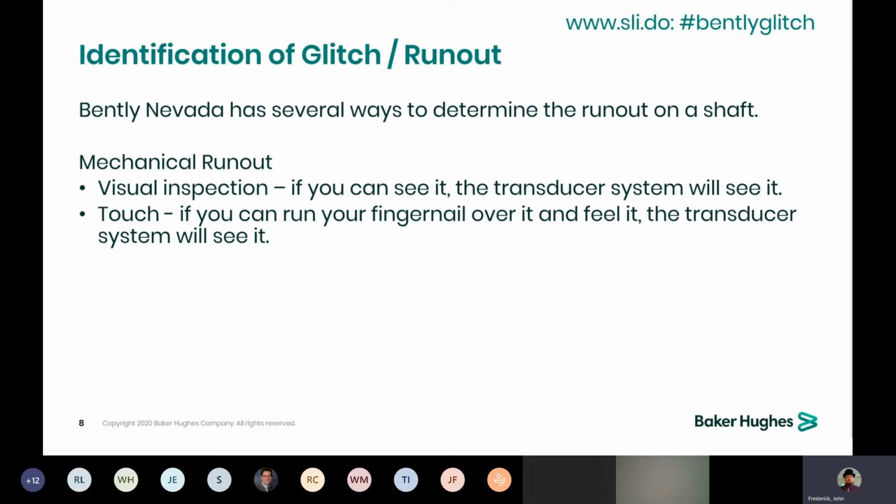Our prox probes are very sensitive. They can easily sense down below a ½ mil of vibration. So that's a very minuscule crack. So it's best to check your surface areas where you're going to be putting the probes to make sure that they are free of glitches as much as possible by feeling or touching them. If possible, roll the rotor around to check all sides of it. You'd hate to pick a spot and then, at bottom dead center where the rotor was sitting, there's a giant scratch or a screw in your way or something that's going to cause issues.